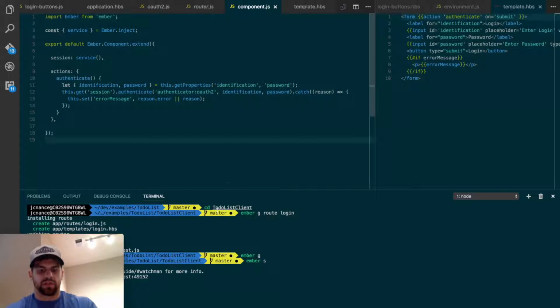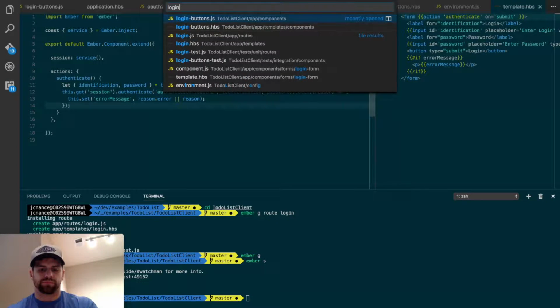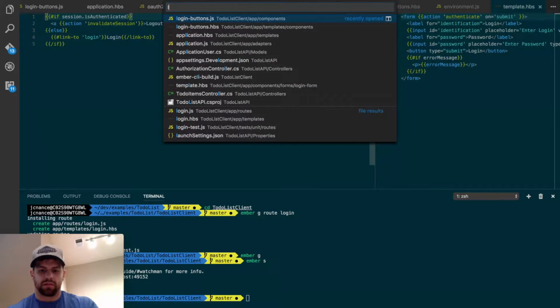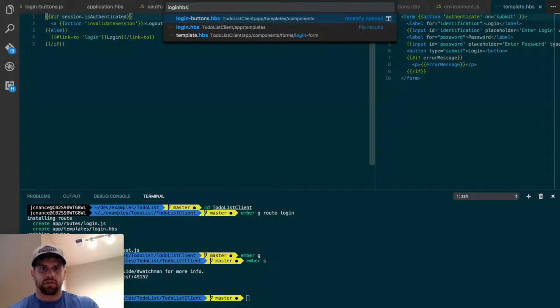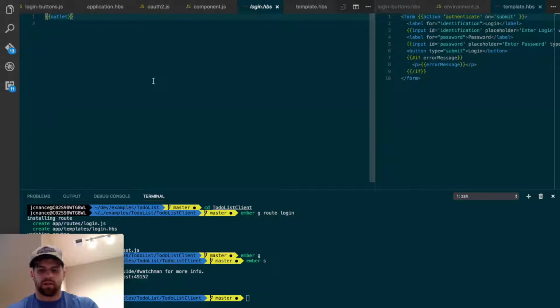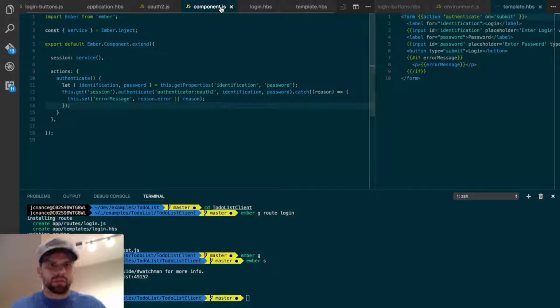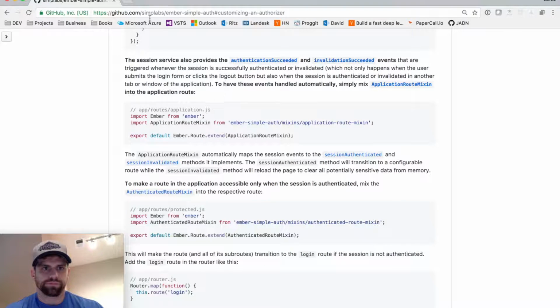First things first, let's do our login route, and add our form. Okay, looks good.